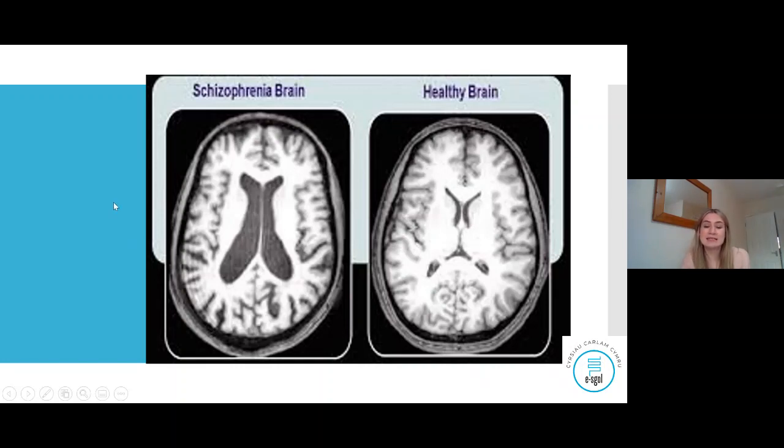One thing to note as well is that in Daniel Weinberger's research, he says it's chronic schizophrenia. Chronic schizophrenia means that it's quite bad, and that it won't really ever get better. So maybe structural abnormalities like enlarged ventricles are exclusive to people that have quite a severe form of this psychosis, but nevertheless it's a really good explanation as to why their behaviour is so abnormal. So a really nice image there for you to have a look at, and that clearly shows that enlarged ventricles are apparent with schizophrenic brains.